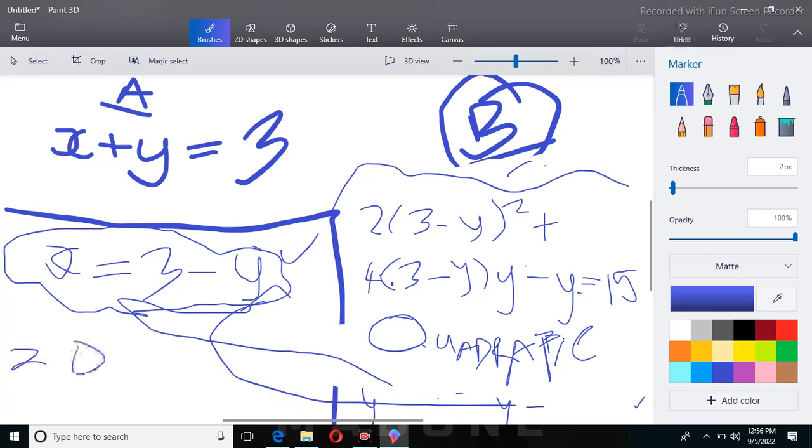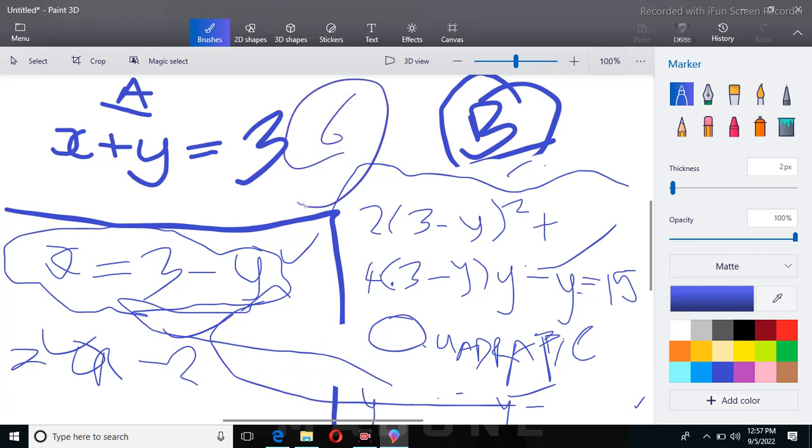Or x can also be equal to, you substitute this y. You put it there. Let's just say this y was 5. 3 minus 5, negative 2. Therefore, x would be negative 2. And then for that, you're going to get a mark for this, a mark for that, a mark for this equation, then a mark for this answer, and a mark for this answer, then a mark for applying algebra. 6 marks in the bag for free, guys. For free.